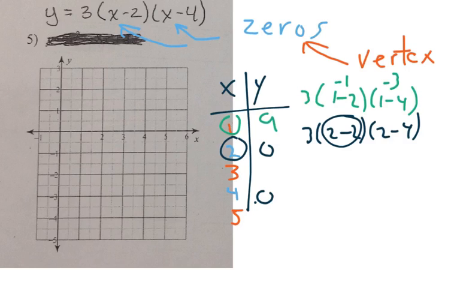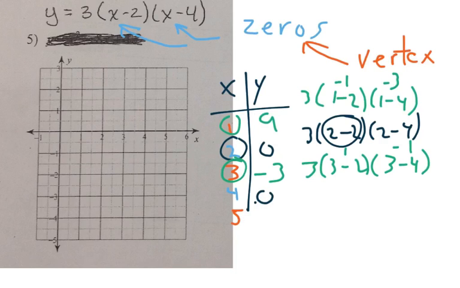So let's now find our vertex, which I'll do in green again. So I got 3 times (3 minus 2) times (3 minus 4). So 3 minus 2 is 1, parentheses first, right? 3 minus 4 is negative 1, so I get 3 times negative 1, which is negative 3. And 5, guys, to save time, if I plug it in, try it, I will get 9.